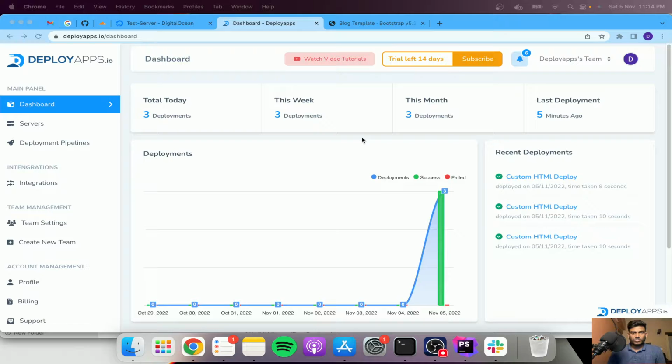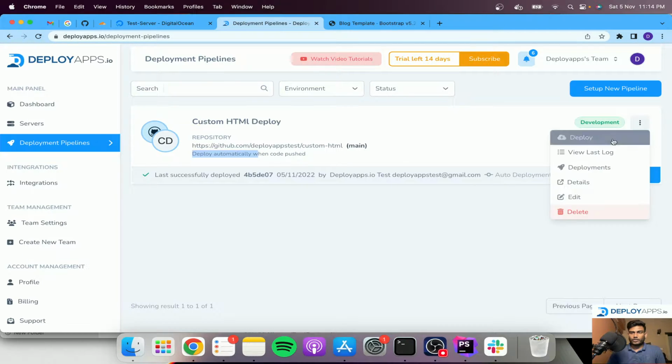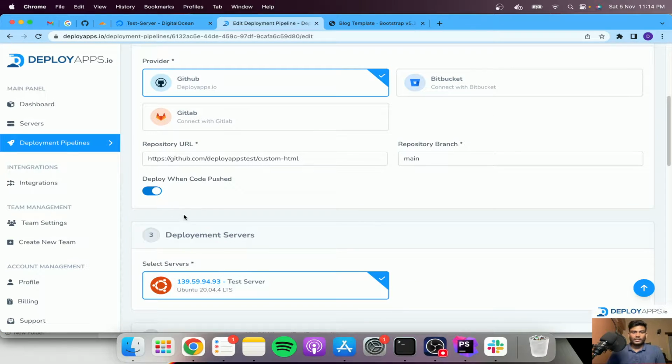In this screencast, we will see how we can trigger deployment. Earlier we have seen that we can trigger deployment in two ways. One is manually clicking this icon. Another is if push to deploy is enabled from this screen, then whenever we push some changes to a particular branch of the repository, the deployment will happen.